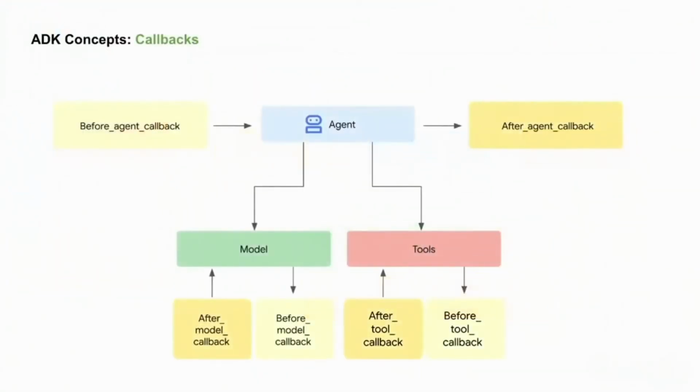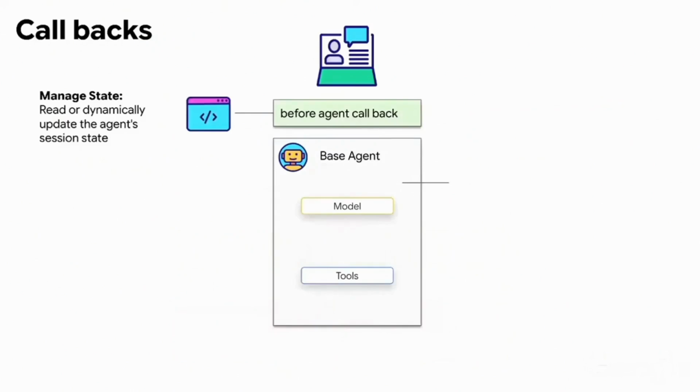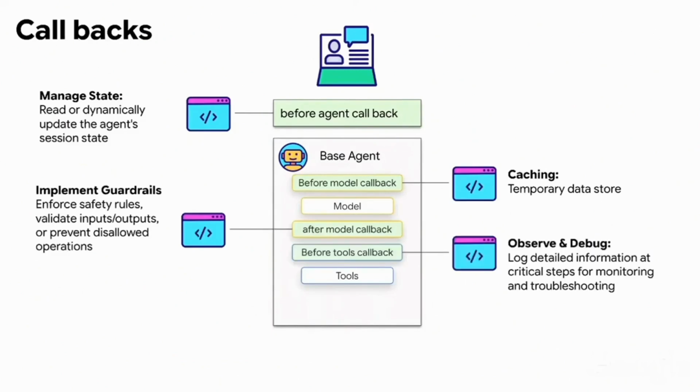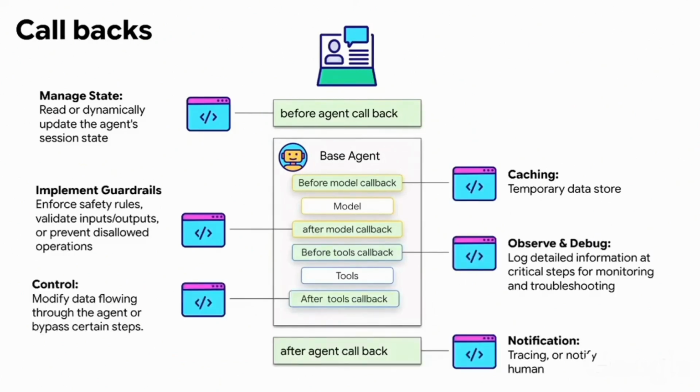If you take a look at my ADK concept, you can see this agent. An agent is basically a model using different tools and answering the question. During the whole lifecycle, we can intercept it and add our custom logic. Basically, we can have before agent callback to add state management, or before model callback, or after model callback, at any stage, where we can intercept this lifecycle and put in our own implementation. And in our lab today, we're using before agent callback.